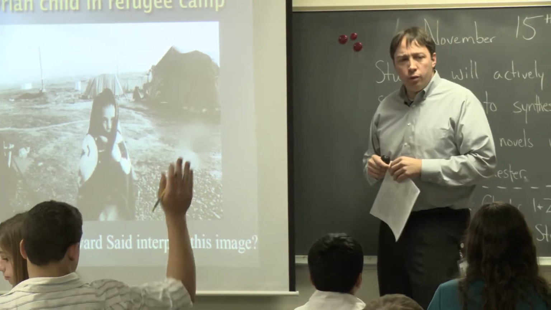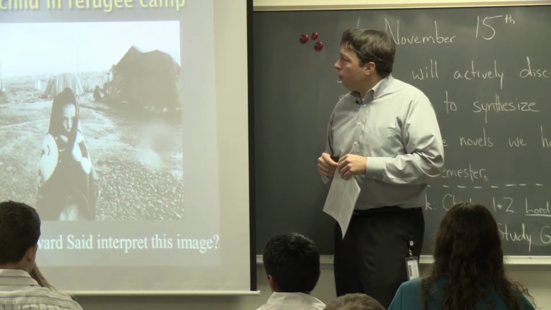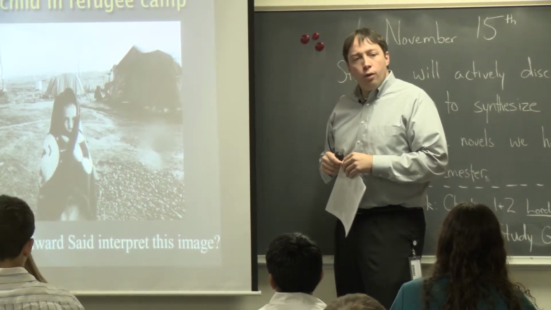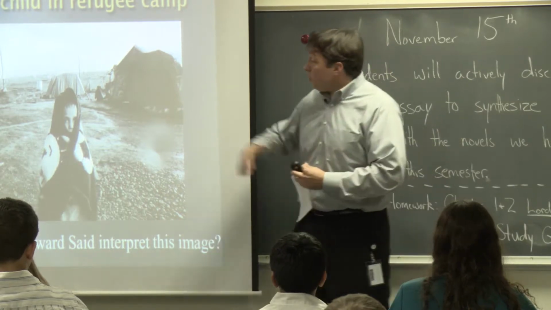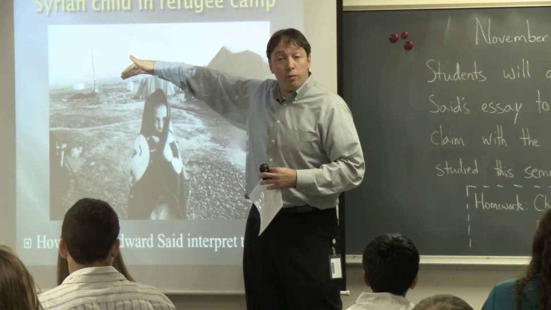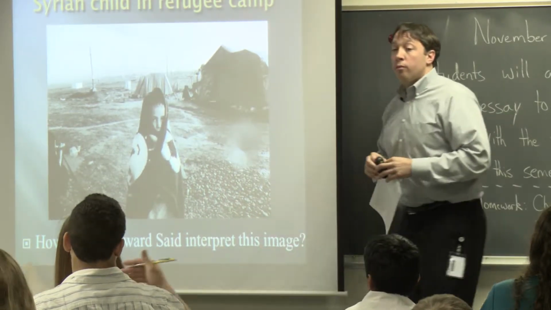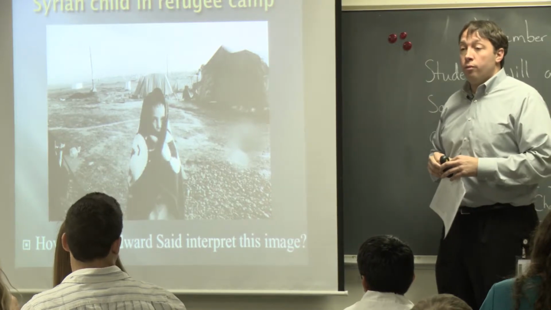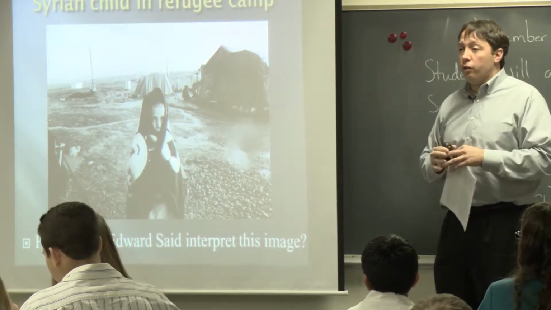Okay, very good. Justin? If you look in the background picture, it looks like there might be buildings or something back there. So maybe all the long distance between the refugee camp and that is the rift. So the distance between him and the horizon is the rift, a representation of the rift. Okay, very good. Jake? I was going to say, yes, the city in the background, you can see that large sprawl of land is representative of the rift between him and society. Okay, very good. All very thoughtful ideas.